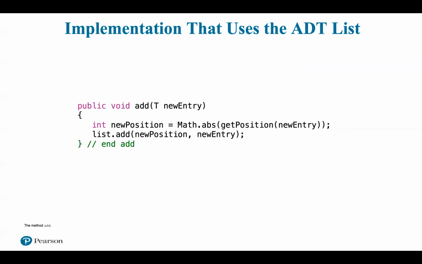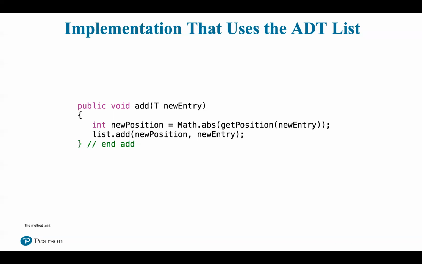To add a new entry to the sorted list, we first use the method getPosition, which is an operation of the sorted list. We assume that it is already implemented, even though we have not written it yet. Recall that getPosition finds the position of an existing entry within a sorted list, or the position at which we should insert a new entry that does not occur in the sorted list. The method sets the sign of the integer it returns to indicate whether the entry exists in the list already.